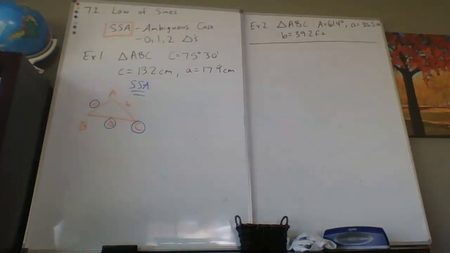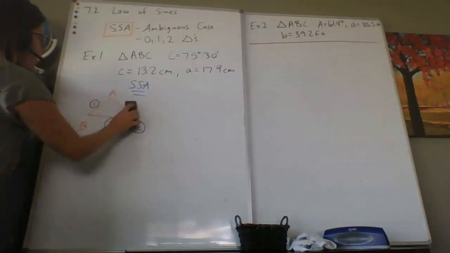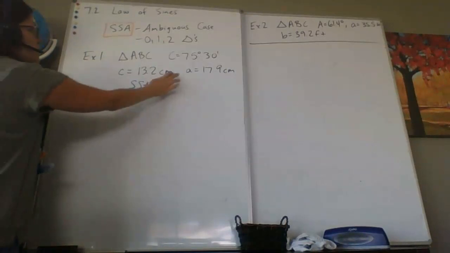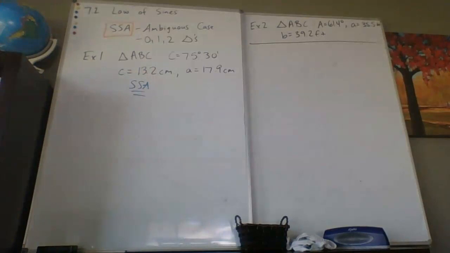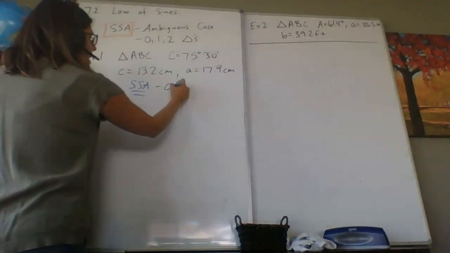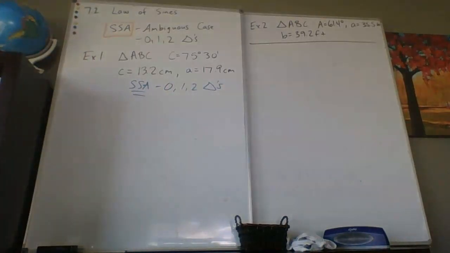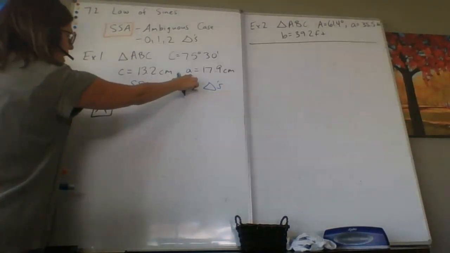Again, anytime we're given two sides and the angle that's not included. The way you can tell with just looking at the letters is we're given two sides and the angle is not one of those two sides. That will guarantee it's an SSA. So we can expect 0, 1, or 2 triangles. So let's go ahead and see if we can apply the law of sines. We can try and find angle A because we have side a.